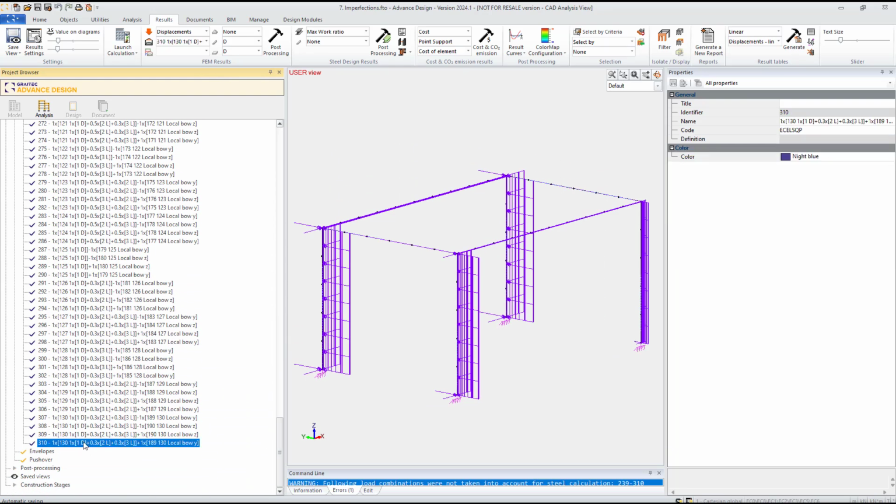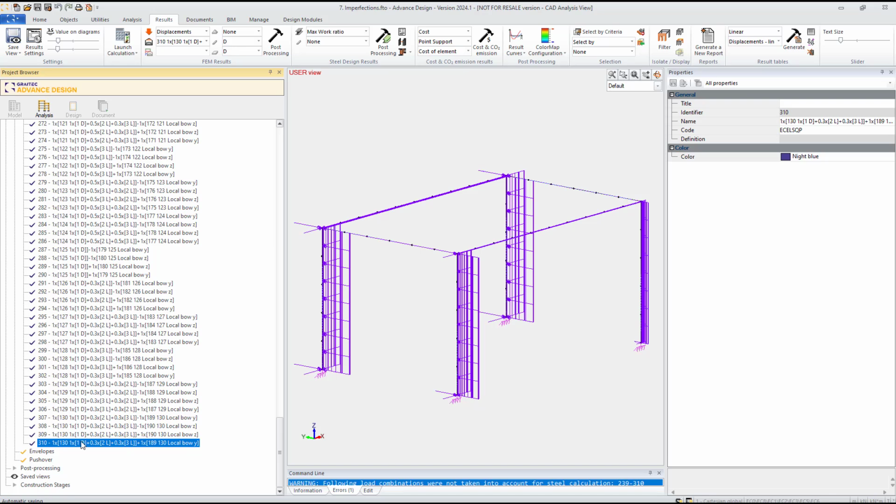new load combinations. Of course, it's only important when there could be some examples where the forces, especially for second order calculations, may influence the final results.